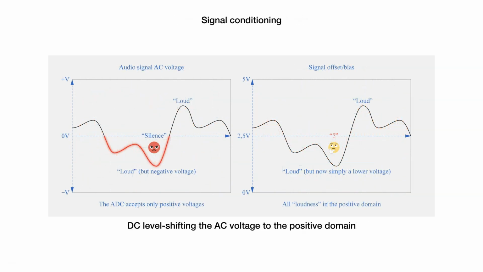By default, the audio signal fluctuates around 0 volts, and with around 1 to 1.5 volts peak-to-peak, headphone level output is rather low. This is why we need to condition the signal electronically and then in code. First, we shift the signal's voltage into the positive domain. At the standard 5V ADC analog voltage, we offset it to 2.5 volts with a voltage divider. However, all the positive and negative peaks, that means all the loud parts, are now above 0 volts. And how do we know where the silent zero crossings are?